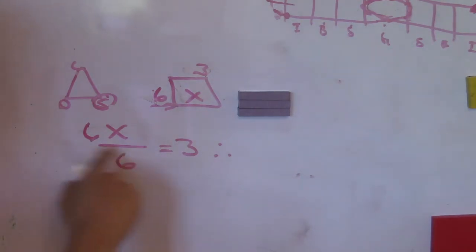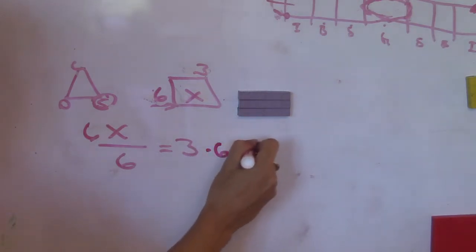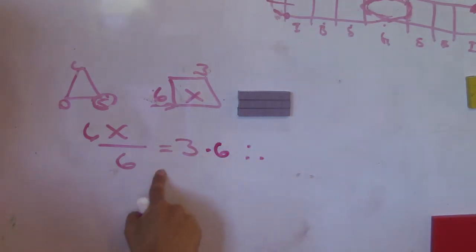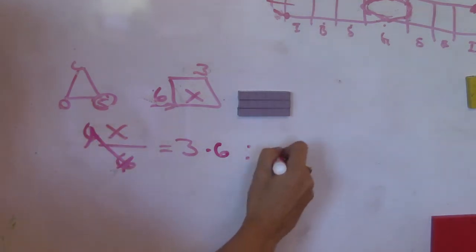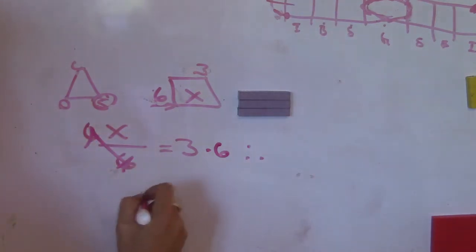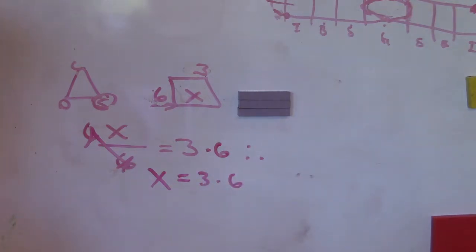So what I do over here, if I multiply by 6, I must multiply over here by 6. Therefore x, because here I am at 1 again. I'll put it down here since I have room. X is the same thing as 3 times 6, and that's not good enough, so now we have to say x is the same thing as 18. So I have to know my multiplication tables. There it is.